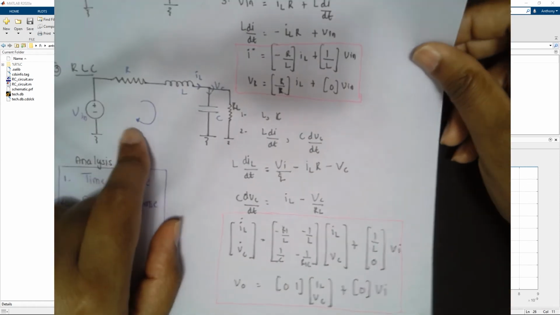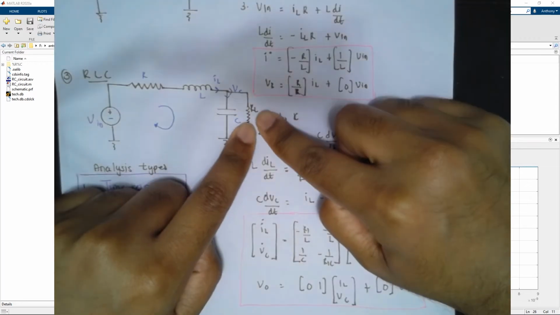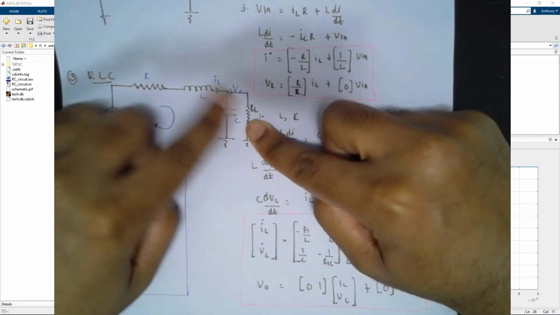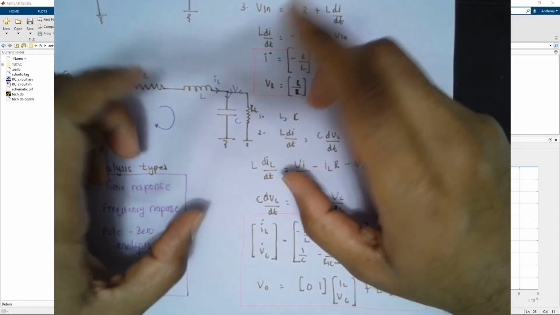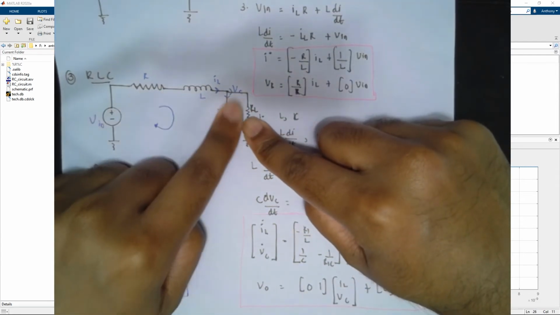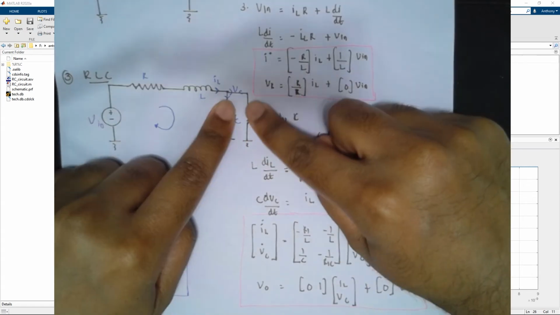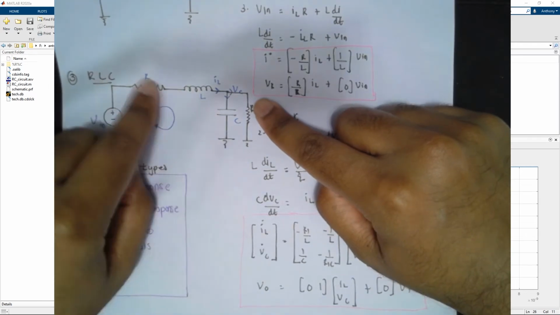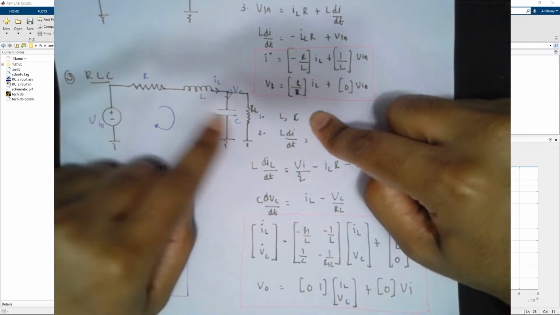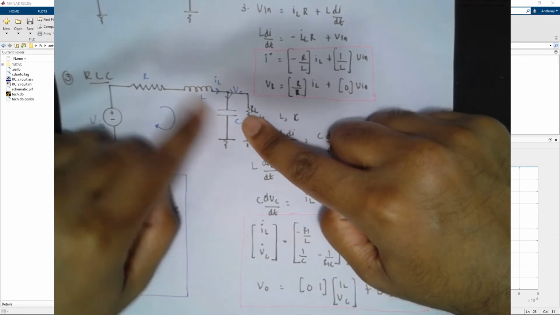So now we have the RLC circuit, and here I got a load at the end just to make the solving of the equation a little bit easy. I won't say easier, but just to make it a little bit more practical in that sense. So we have an RLC circuit, which is all in the loop over here, and we have an RL over here. So the first thing to do when you're modeling a circuit of this sort is to figure out what the dynamic components are, which is the L and the C. So that's step number one. And then what are the state variables of these dynamic components?